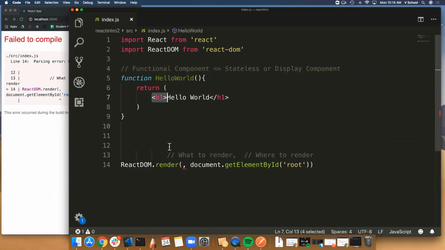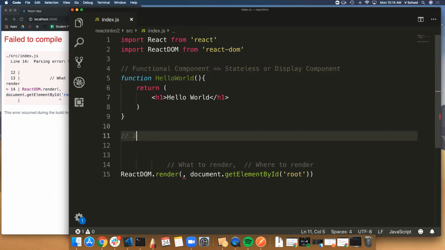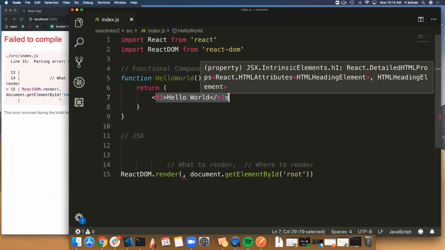It looks like it, it acts like it, but this is referred to as JSX. It's a hybrid. Think of HTML and JavaScript smashed together in one. We get JSX, the ability to write HTML in a JavaScript function and still have our function know what we're talking about.